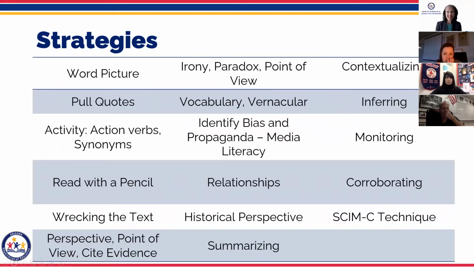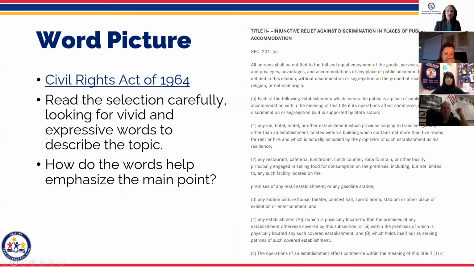So I have 17 strategies, and like I said, it is a lot, but I want to give you a lot to choose from so that way you can pick what works best for you, because we all have our teaching strengths. And I want you to use what strategies you feel the most comfortable with going forward. So first one is called word picture.